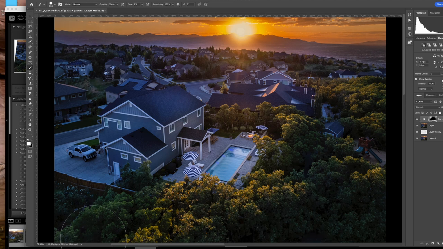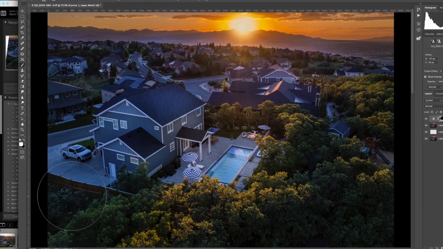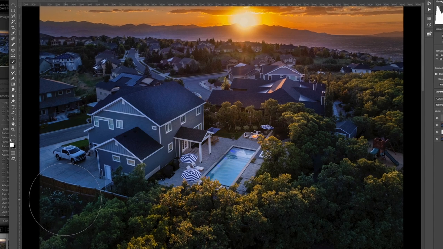Before, after, before, after. It's really subtle, but that's all you need, you know, again, to direct that eye just to the center. And I think that's, by and large, a pretty good image there. I think we've done what we've set out to do. We've done more than we set out to do. We've made that sun look good. We've removed a lot of distractions. We've made the focus exactly where we want it. And I think we've made a compelling and a pretty image.